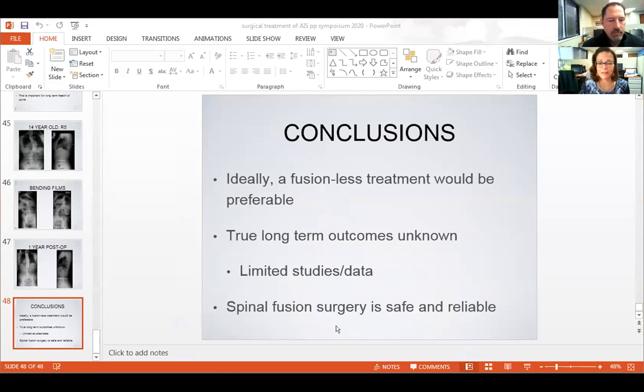While he's pulling up his next talk, I just want to say that if my child had to have scoliosis surgery, I'd definitely want to have it done by someone who is as caring and cautious as you are, which comes through nicely in your talk. So I appreciate all your discussion about all the different implants and techniques, and clearly the consideration you give to everything you're doing there is wonderful.